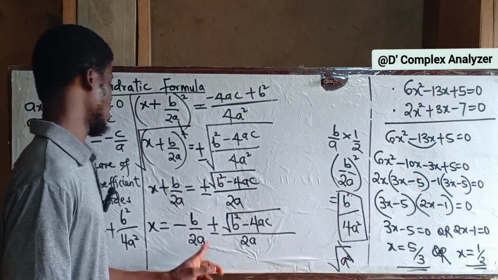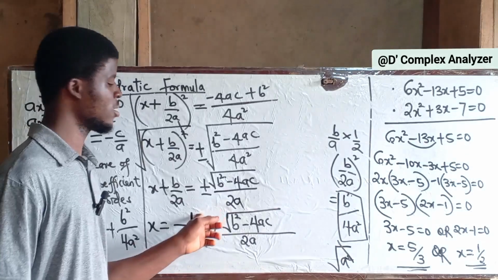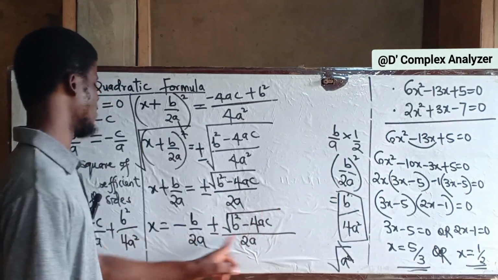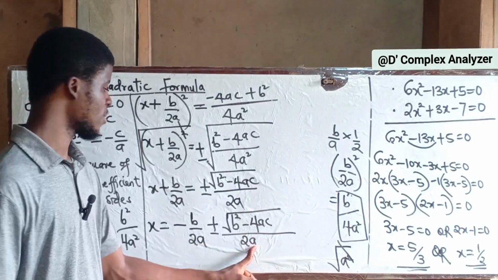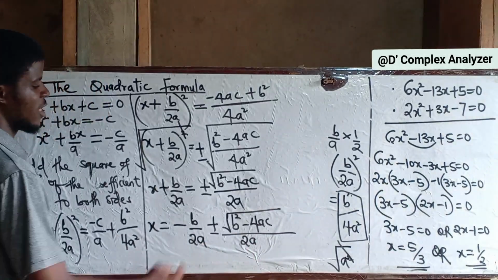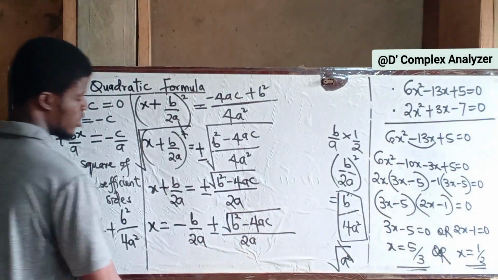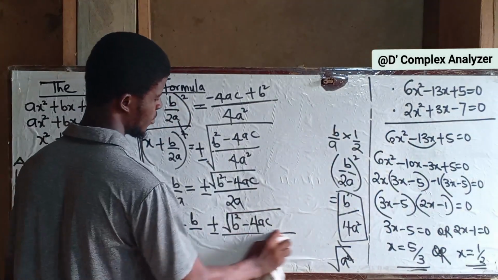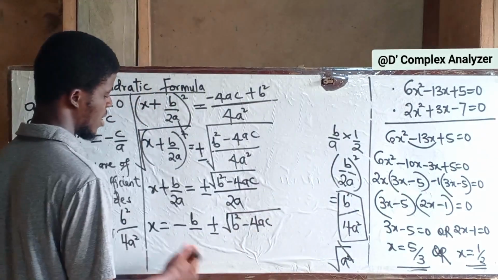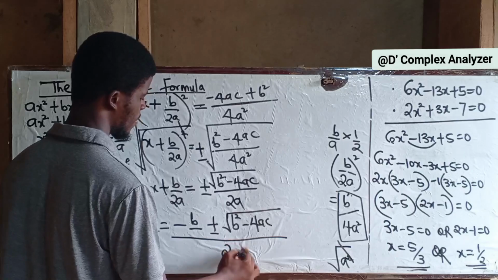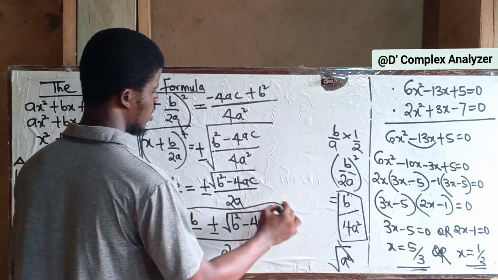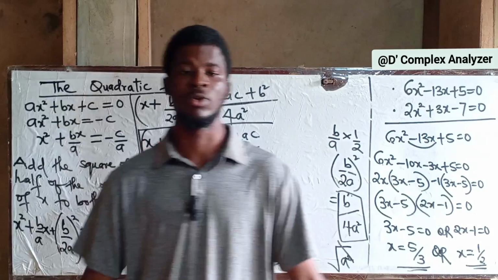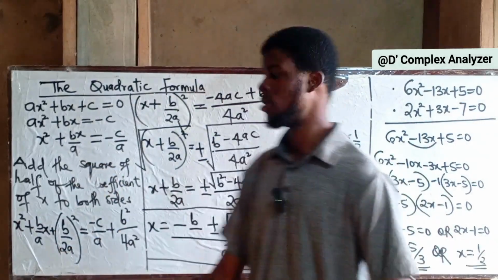Check. This is 2a for minus b. This is 2a for the square root of what we have here. They have the same denominator in common. So mathematics will allow me, since they have the same denominators, to group them into a single denominator. Just watch me. I can group them into a single denominator, into something like this. And this is what we call the almighty formula, which is the quadratic formula that we use to solve quadratic equations in mathematics. This is the formula.